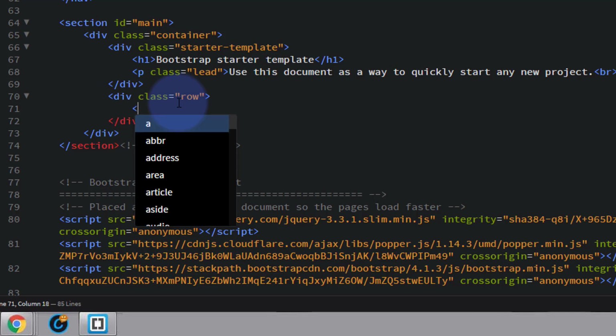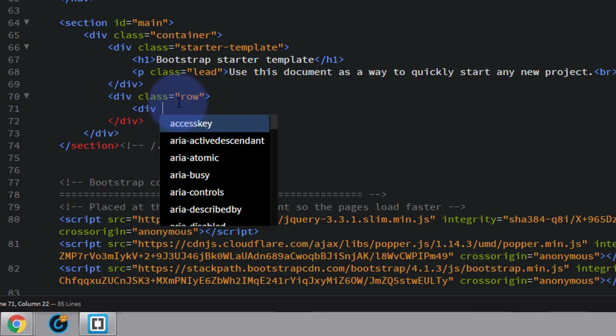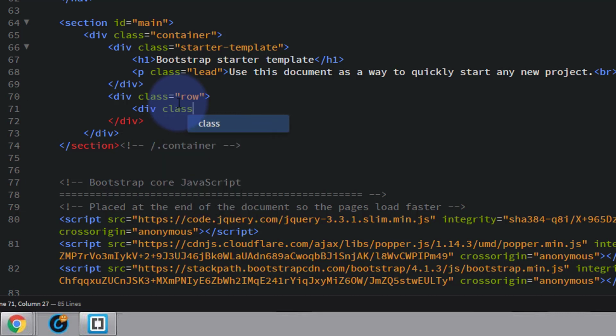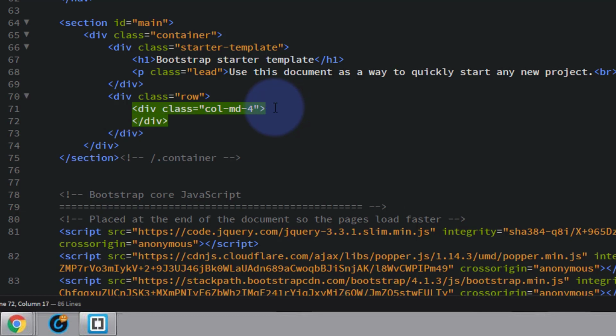So another div with a class equals column medium 4. Now, the reason we've written medium 4 here, I'm going a little into depth here. Please feel free to skip ahead if you know all this already. On medium-sized screens, there'll be 3 of them here because we've told it wants to be 4, and 3 4s equal 12, which is the full width.